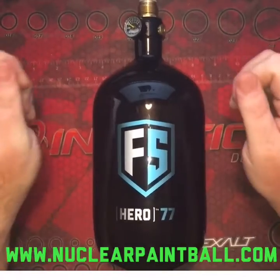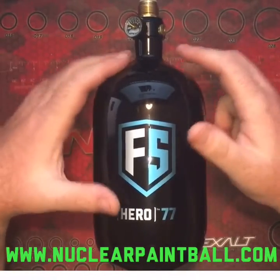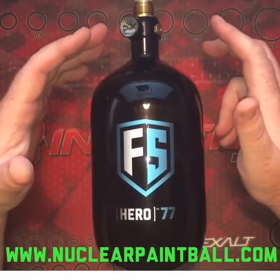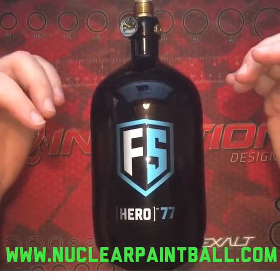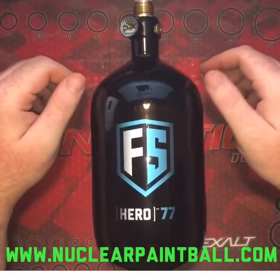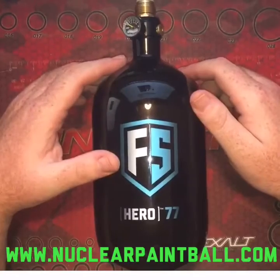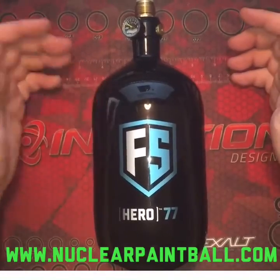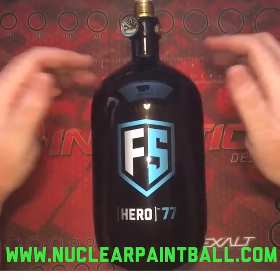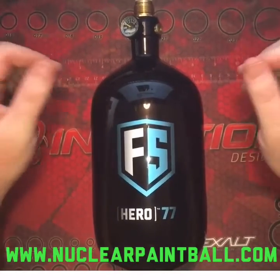So it's really no secret that Ninja's been ruling the roost the past couple years. They came out with the SL line, and then standard tanks. I mean, you can't even give them away anymore. Everybody wants an SL. They want that weight savings, and when you're talking the weight savings from a standard 68 to an SL 68, it's almost half a pound, or over half a pound actually. That's pretty huge.